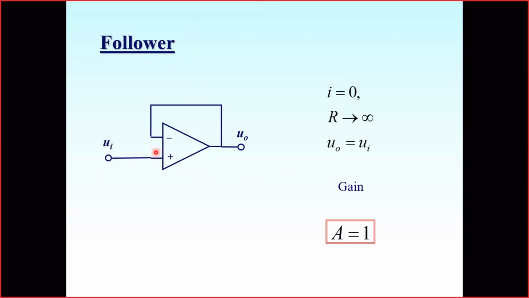So it takes a signal from the source, which couldn't provide a high current, and provides the output with the same voltage, and the output of the follower may supply a much higher current. So to some extent, it amplifies current, and due to this, the power of the signal.